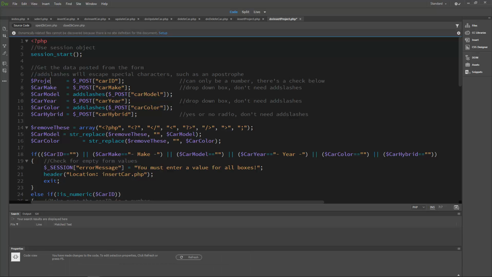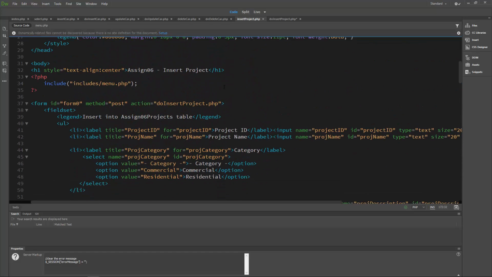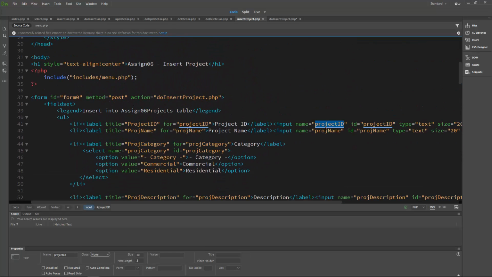So we're going to have projectID get the posted value, lowercase p, projectID from the previous page. We'll cover this again like we've covered in other videos. This needs to match case sensitivity and spelling of the previous page, the page that sent it, insertProject. It needs to match the name equals, not the ID, not the for, name equals.